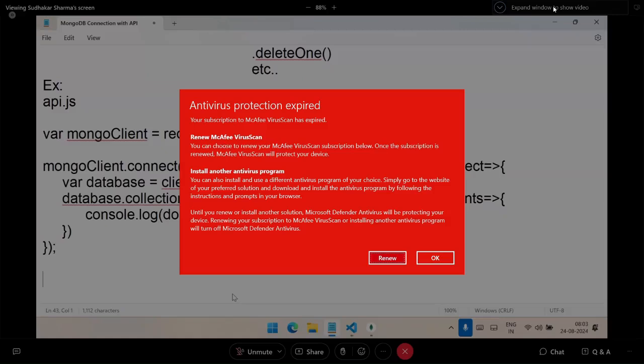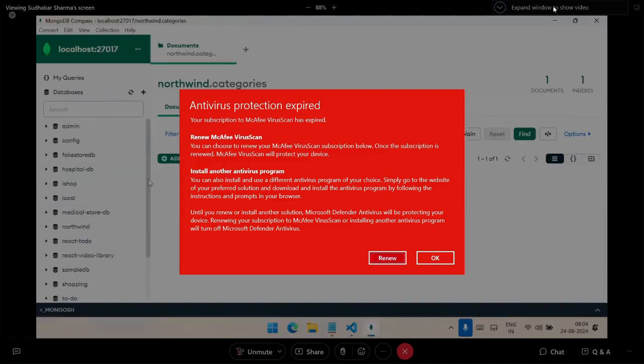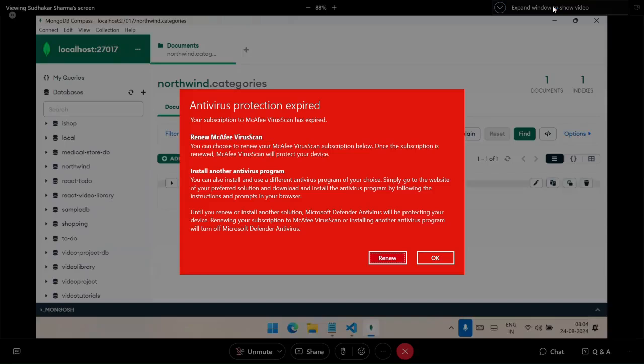Now we will create the API. That means let's see how to create a complete API to communicate with the database. If the database is already there, reading the data, inserting, updating, deleting, all operations, how to perform them. So let's create the complete API for that. To do that, we need a database. We will create one database.